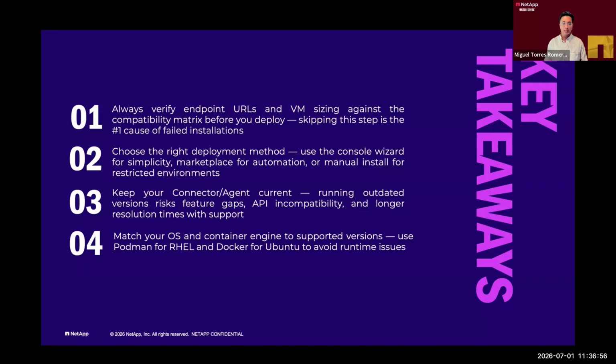Okay. And the fourth point is exactly the same. Okay, match your OS and container agent to the supported version. As I said before, this is very important, and I've seen many issues related to this. Maybe we're not running the latest ONTAP version or operating system. Maybe we're not running the latest agent version, and that brings a lot of issues. So please make sure that you're always running the newest and most compatible version, okay, on your infrastructure.